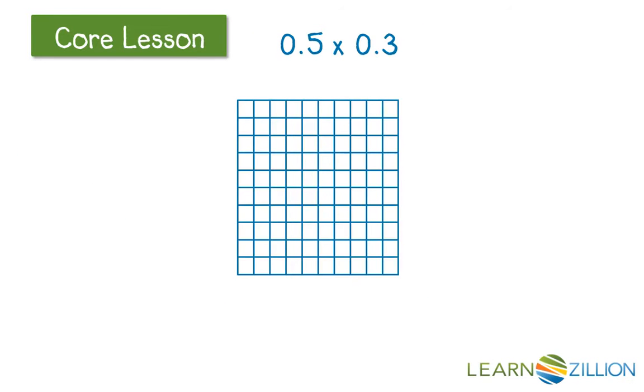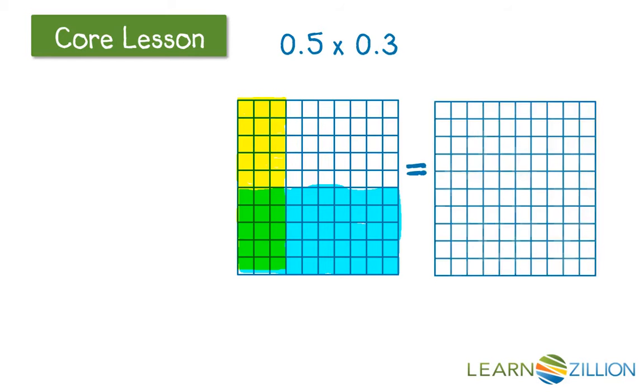Now let's give this a try. Here I have my grid broken down into hundredths, and I'm going to start by showing what it would look like if I had put in 3/10. So you can see 3 1/10 pieces are filled in, or 30 hundredths. Then I draw 5/10 horizontally. The area where they overlap shows 5/10 of 3/10.